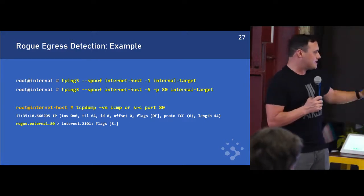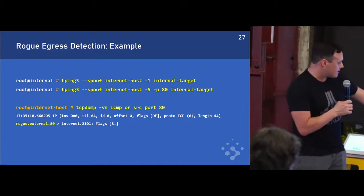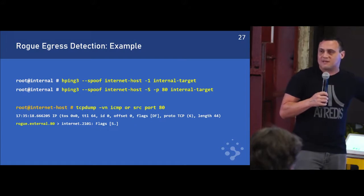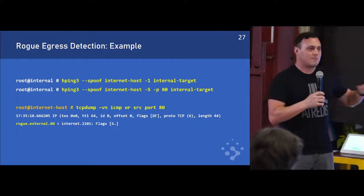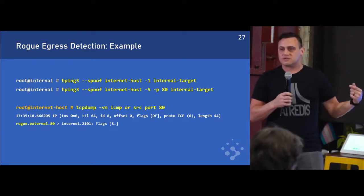So you can actually stuff the destination IP into the TCP sequence number, and then when you listen for the responses on the internet side, all you do is take the ACK number in that packet that you got, the SYN ACK or the RESET ACK, subtract one from it, and now you've got the internal IP again. It's a really easy way to bounce a packet through and figure out where it came from. So you can do like a trace request using that sequence number as a tracer.